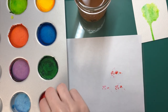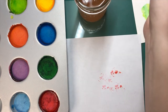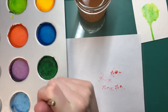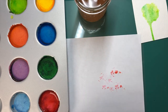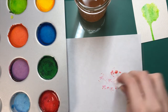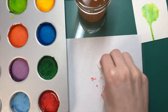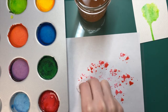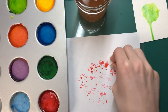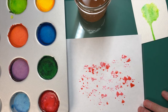So you see that's kind of making really like spots all over the paper and irregularly. Now what she's noticed is that she didn't get enough water on that paint and didn't get it wet enough so that she wasn't picking up enough of the color. So she just went and added more water. And this could be a field of flowers or berries. Could be whatever you want it to be. So that's another way that we can create with the watercolor paints.